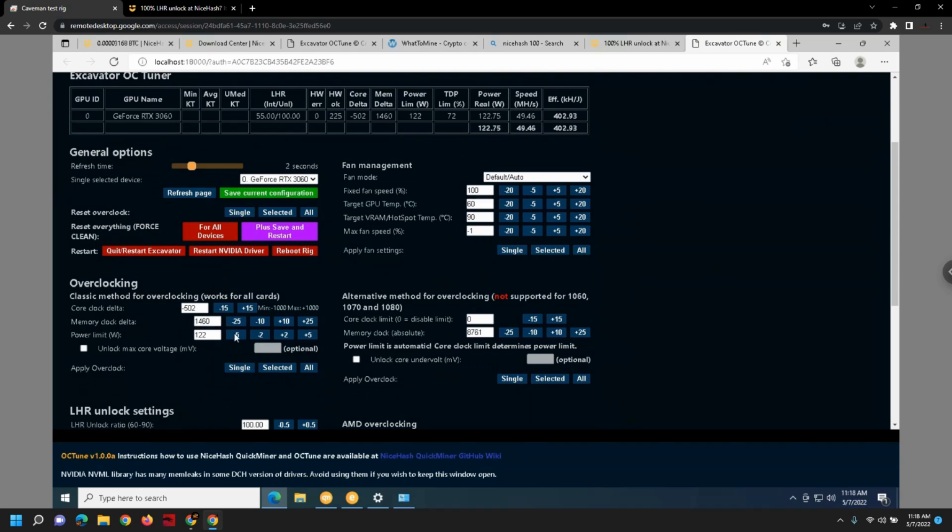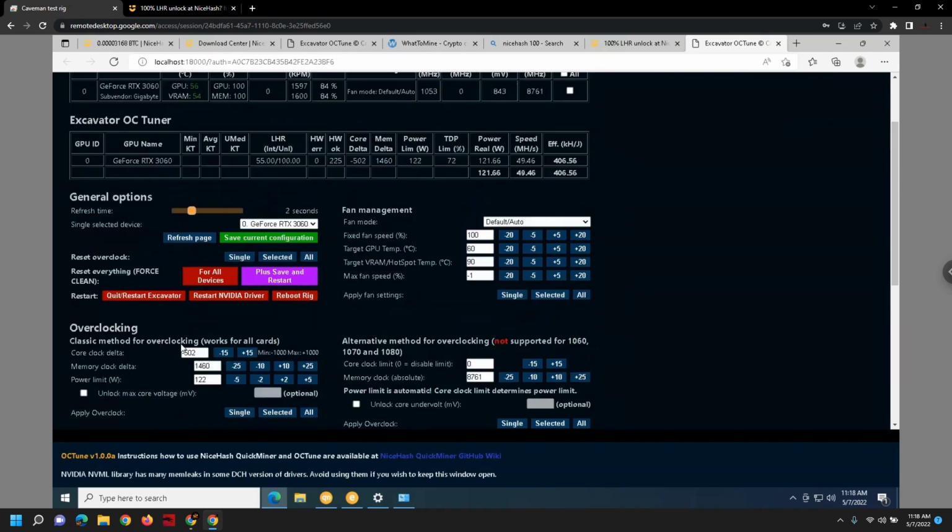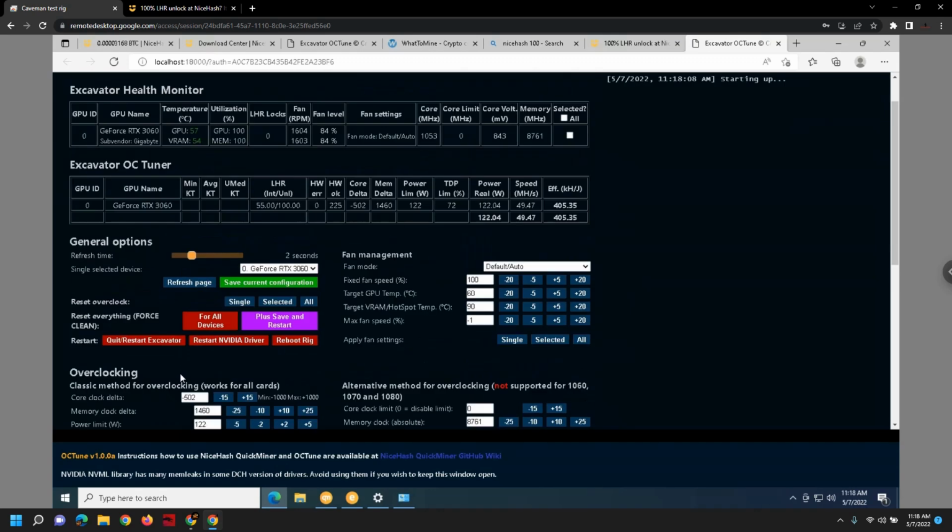So I've messed with this for quite a bit. Again, always overclock at your own risk, but these are the quote unquote most efficient and most powerful settings in terms of hash rate and kilohash per watt that I've been able to achieve to get that 49.46. Yes, the memory clock is pretty high, but this particular card I've been able to really push that memory, so I'm not super concerned, and this is just for the sake of testing anyways.